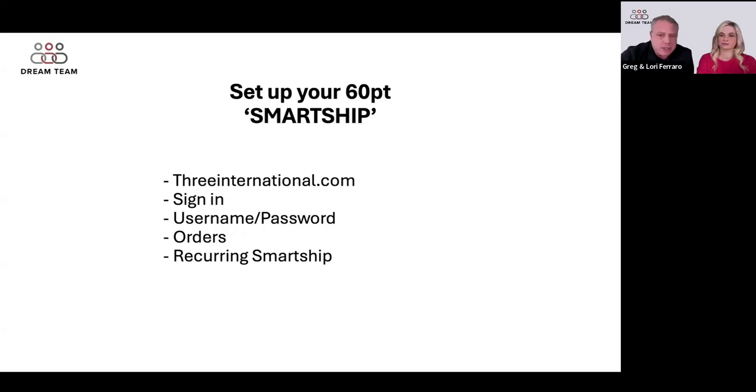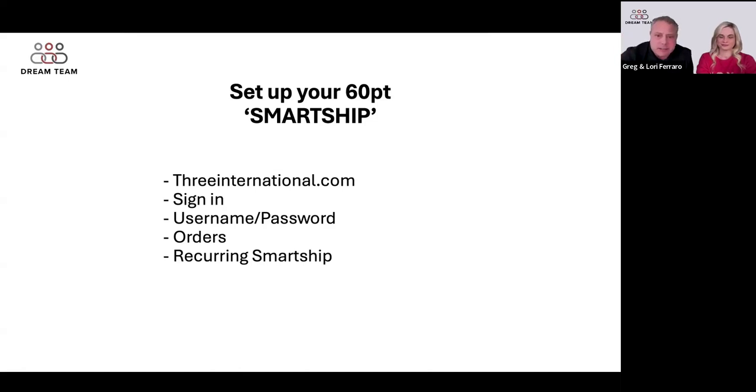Now, this should be done when you first sign up. When you first come on board, it's $30 to join, and then you order an appropriate package, which would be an intro pack or above, and then you set up your SmartShip right when you're getting people signed up. I see sometimes when people come in with a founder's pack, because it's got prepaid SmartShip, they don't set it up. Set it up anyway. You can always put it on to the end of the SmartShip. We just want to create the right habits.